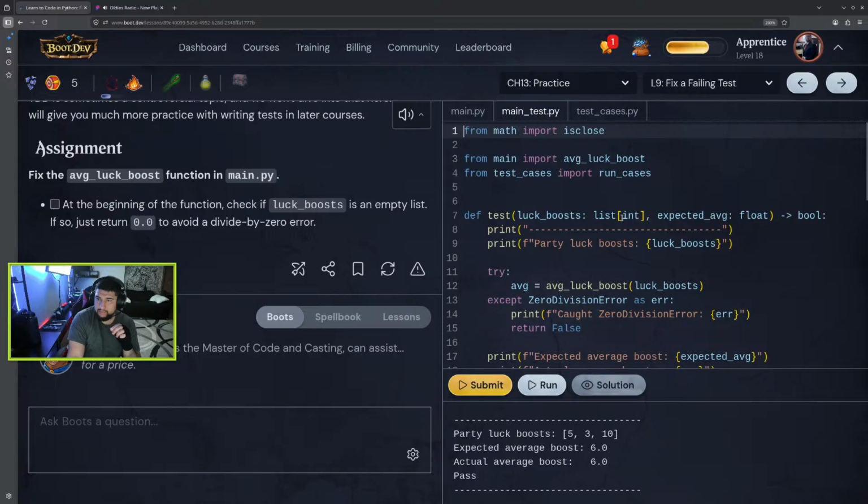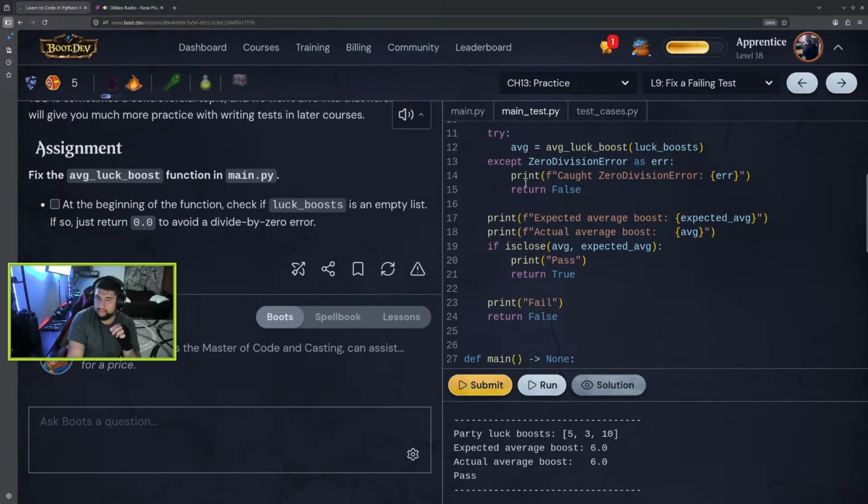Test luck boost list int, except as error.